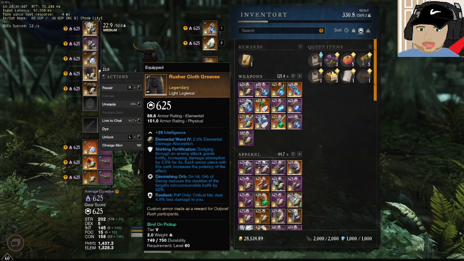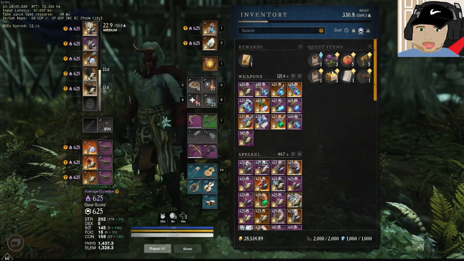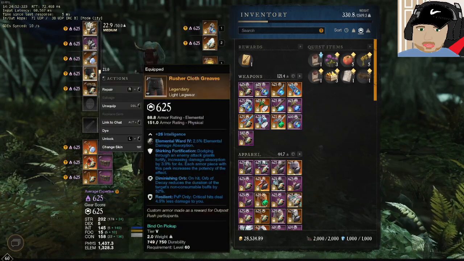These were free from OPR. I got resilient, shirking fort, dim orb. This is what procced me to make the VG set in the first place, because I was like, this is easy to build off of. So that's why I'm building around shirking fort. If this was freedom, I would just build fully on freedom, and I would probably just drop shirking fort as a whole. I think that's fine to do, but shirking fort is good.